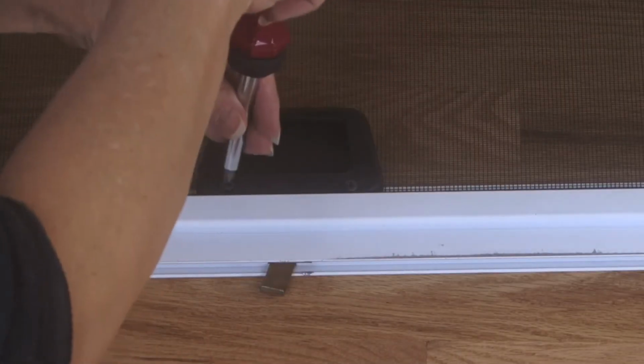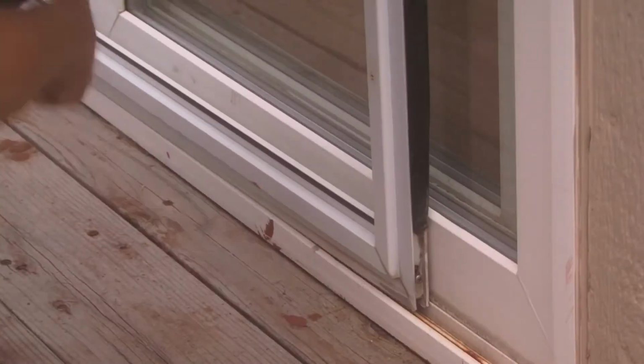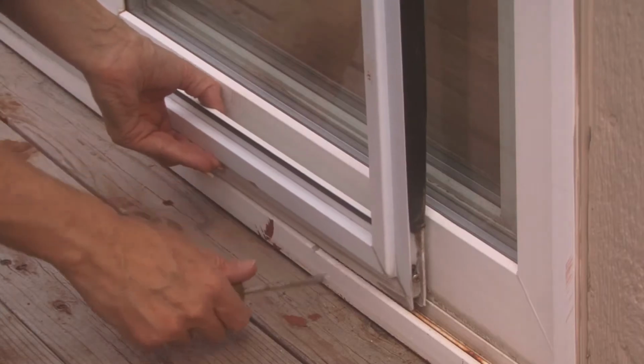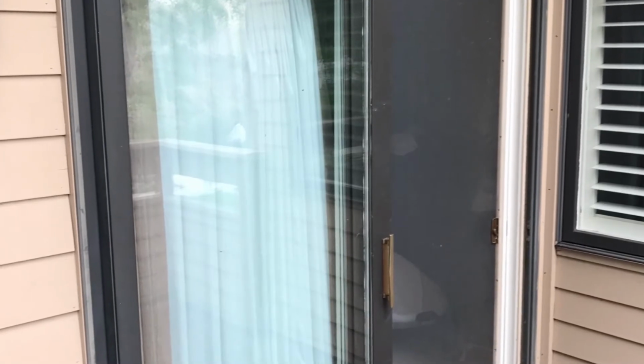Reattach your door latch. Now you can put your sliding door back in. Push the rollers up so it fits in, and then tighten the adjustment screws. Now you have a brand new screen for your door.